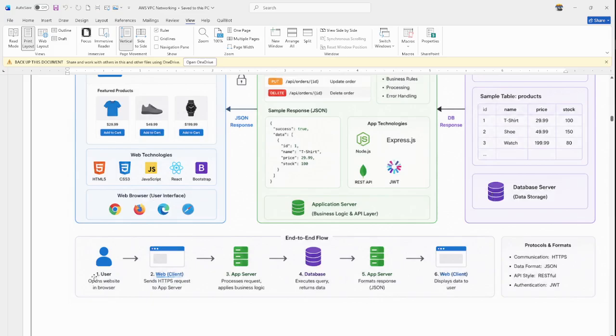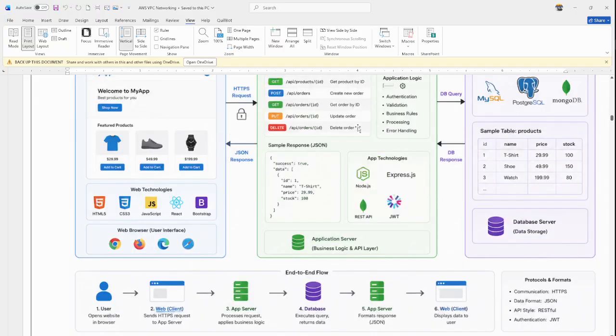Here you are a generic user. You open a website and request an HTTPS connection to the application server. The application gives you the page, and you see whatever you want. Then it executes the query, such as what the products are, and gives you that information.